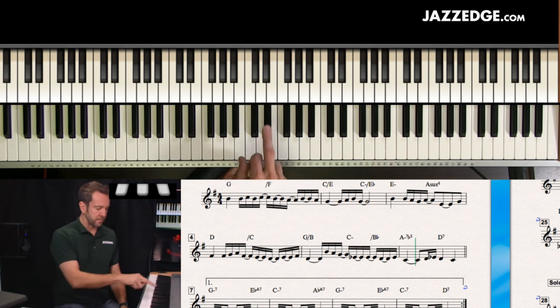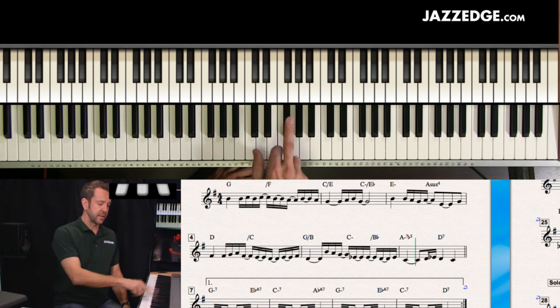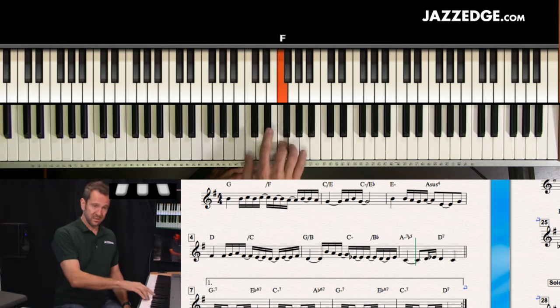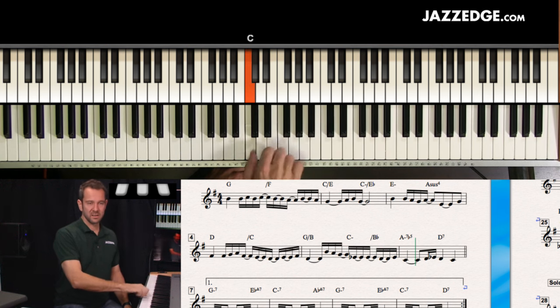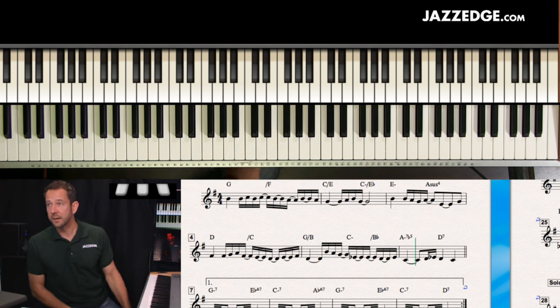But basically the minor third to the major third, the sharp 4 to the 5th, those are the 2 that you should get started with. Get to know those really well. The other one is the flat 5 down to the 4. So those 3 are definitely the ones to start with. Of course, there's others, but start with those first and get those down.